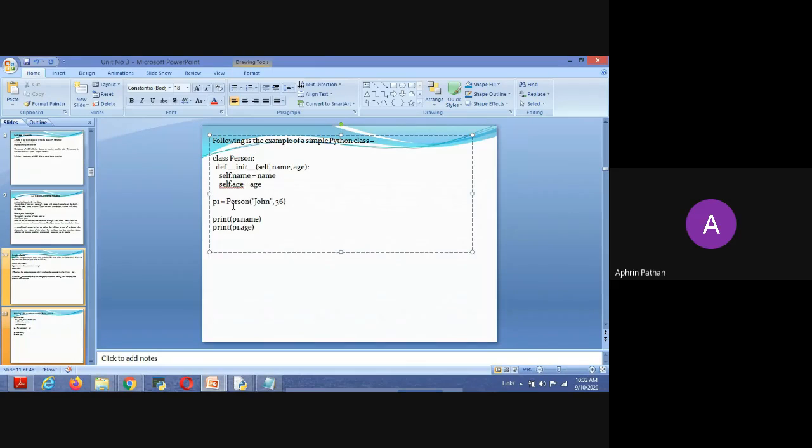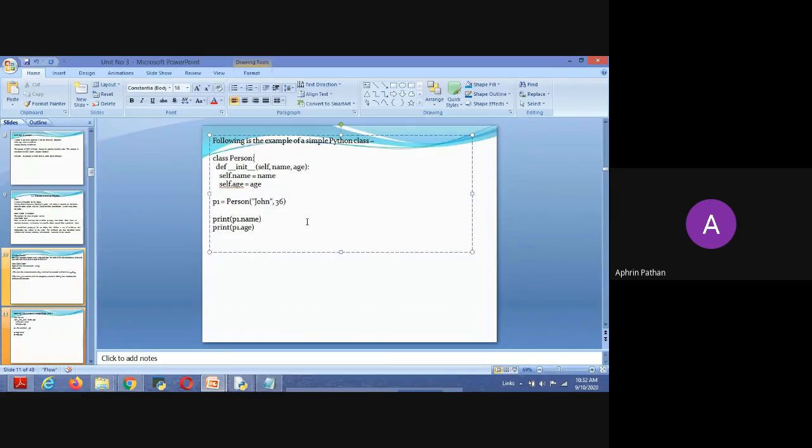So p1 is equal to Person. P1 is nothing but the object of that class. P1 is equal to Person, in brackets pass name as John and age as 36.